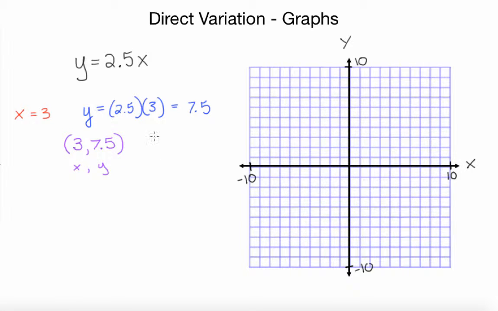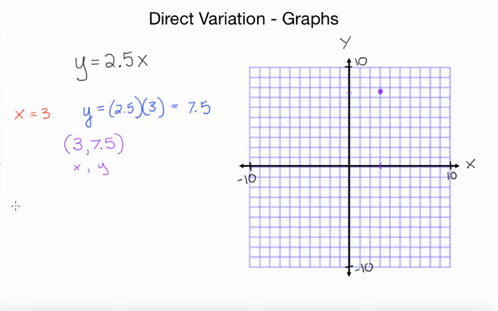So let's go ahead and plot that point on here. So we find 1, 2, 3 for x. I'm just marking that line, that's not my point, but I need to go up, and I need to also show 7.5 for y. My point is showing both the x and y values. So there's 3, 4, 5, 6, 7, and 7.5. All right, there's one point that lines up with the 7.5 for my y value, and it lines up with the 3 for the x value. So there we go.